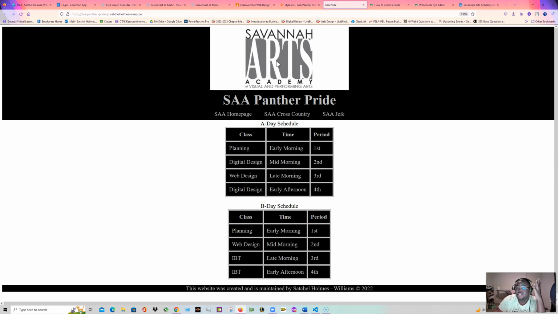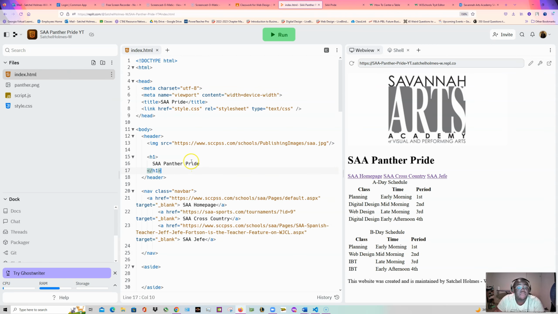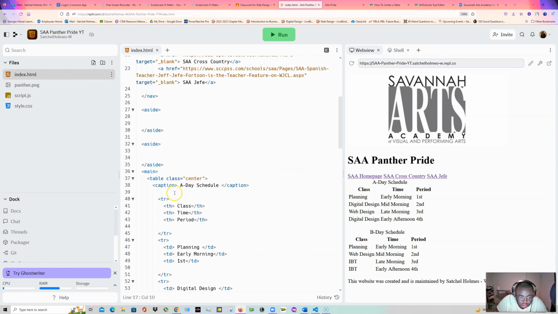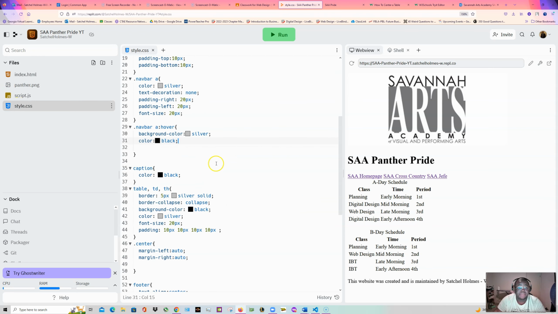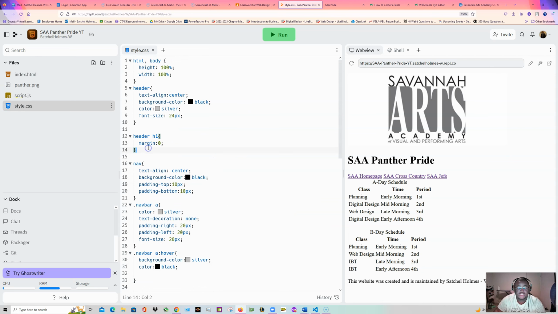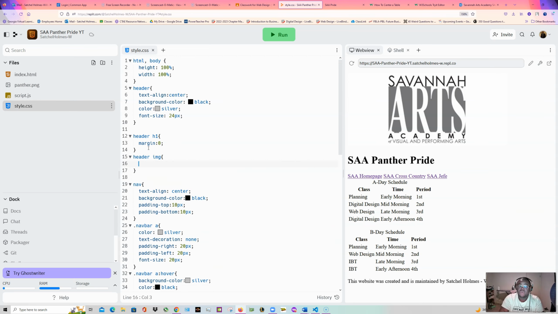It kind of positions itself perfectly, but it's not to my liking. So we are going to change it up really quickly. Here I'm going to go up to my HTML, and I am going to go up to my header, and I'm actually not going to do anything to it. I'm going to use the same thing I've been doing this whole time, which is going under here and doing header image. And again, what is the same?